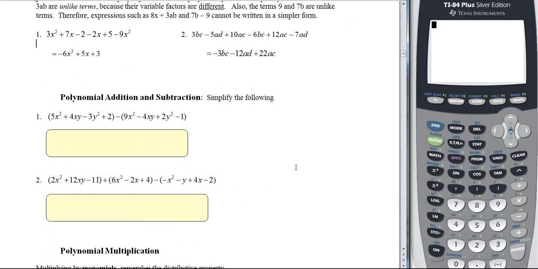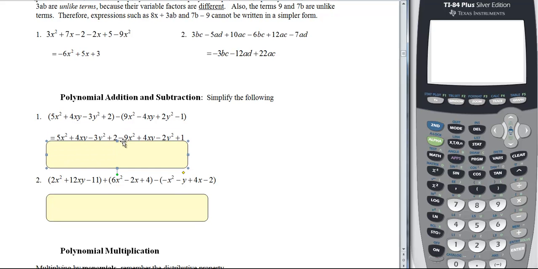Now this is going to be fairly similar to this, but the only problem is I've got parentheses. I've got to get them out of the parentheses. Now in front of this parentheses it's understood to be a +1. So if I multiply +1 times all of these, I get those particular terms right back. But now this one I've got a -1. So if you distribute a -1 through, all signs change. So you've got to do that first. We've got to get them out of the parentheses.